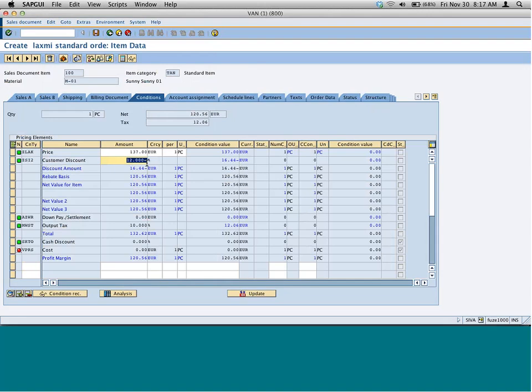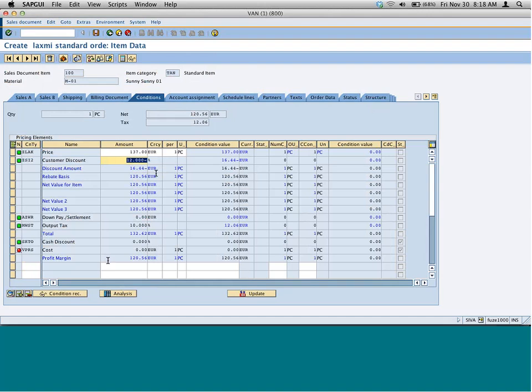Why is it that the discount is 12% here? Because the customer group is 10, which we know for 400,000. And for a material M01, we have maintained a discount of 12%. If we were to use a different material, different customer, say, for which the customer group is not 10, then we would have found a 10% discount.